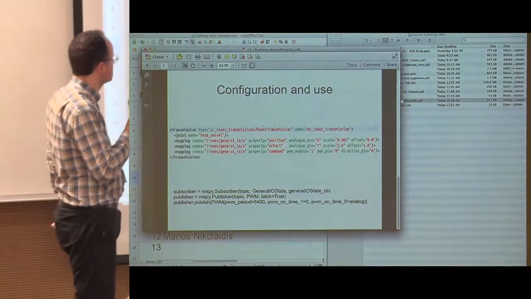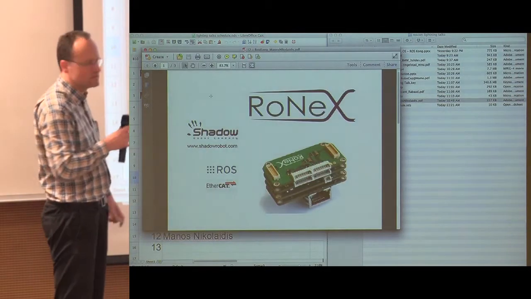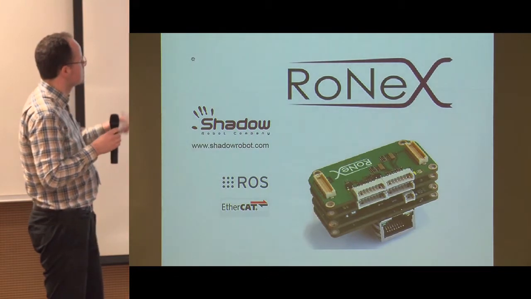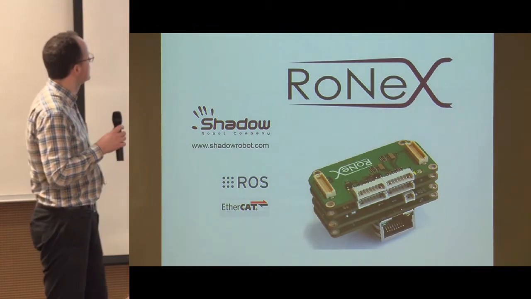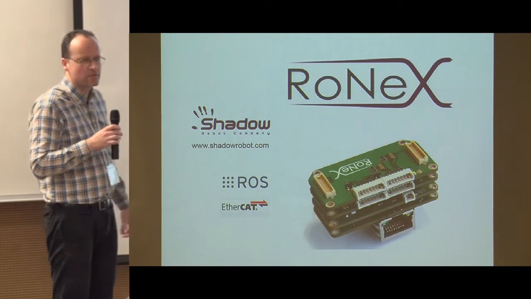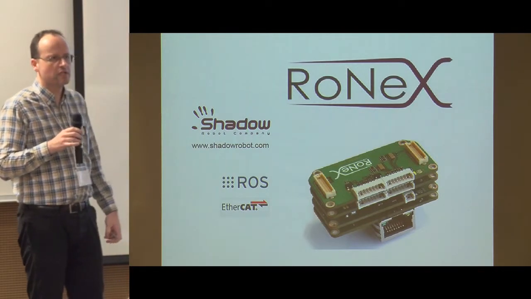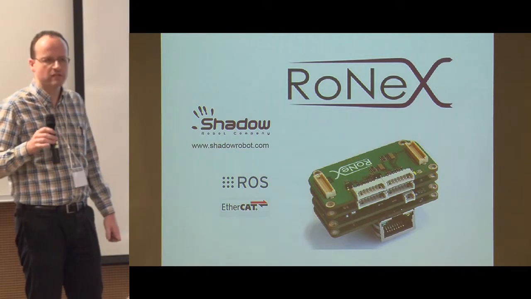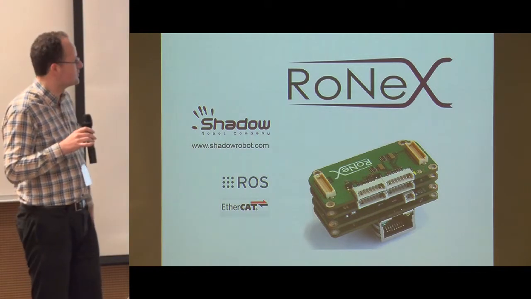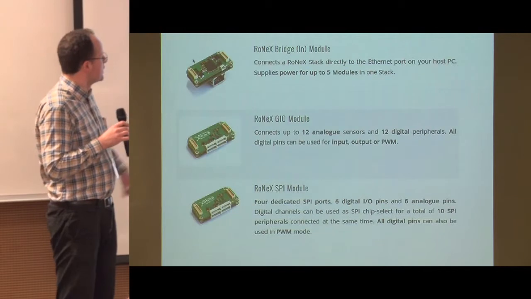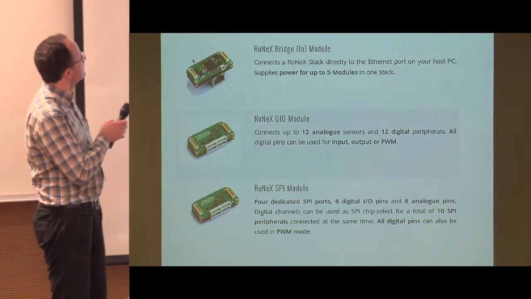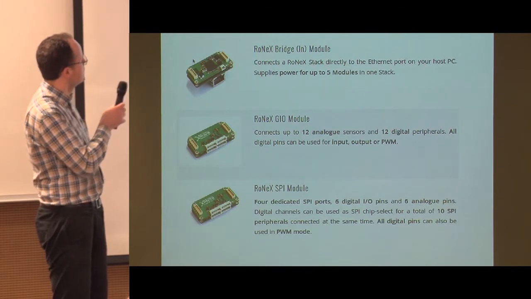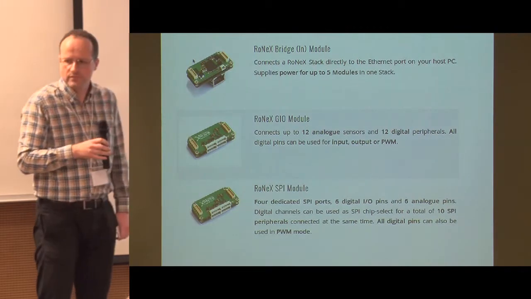Hi, I'm Manos from Shadow Robot Company. As a quick presentation of our product, Ronex: Ronex is meant to help people who want to build their own robot and do not want to use a soldering gun to make PCBs or write low-level drivers. Available modules are the Bridge, the general purpose I/O module, and the Ronex SPI module.